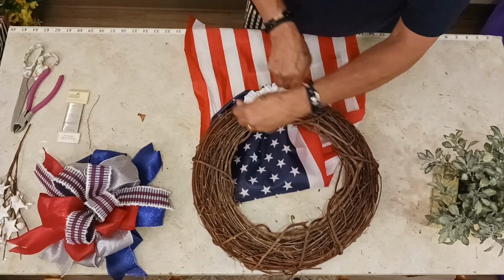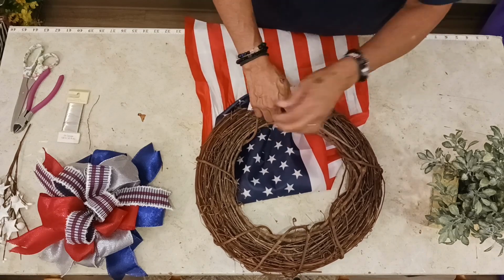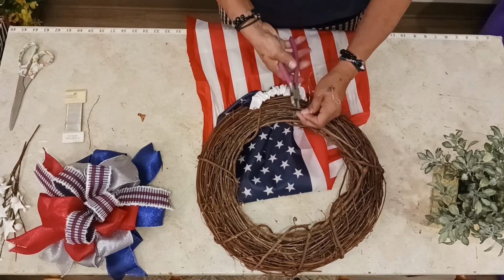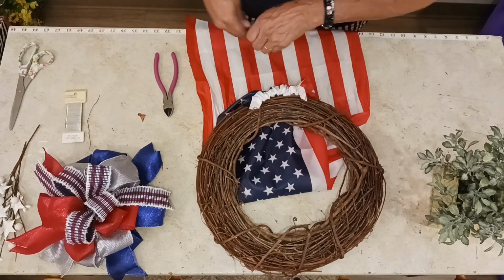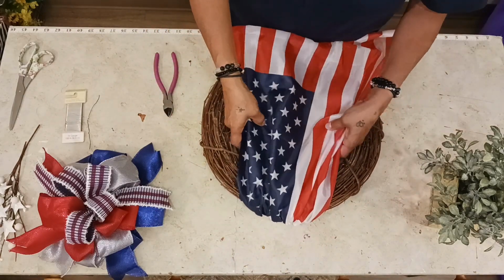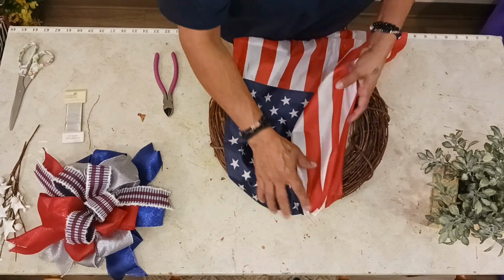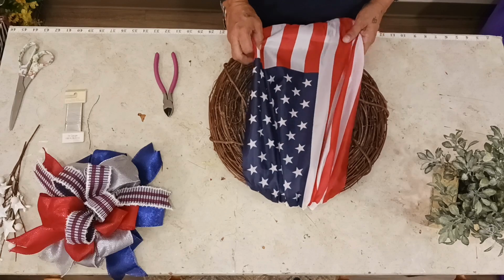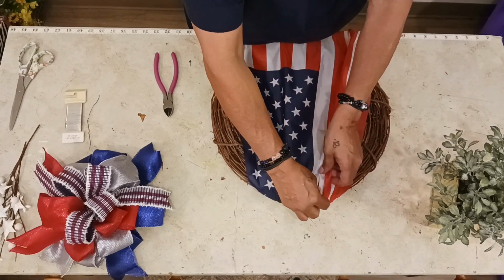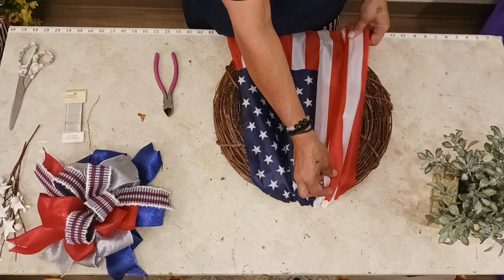We are going to attach these together. There. Got that. And clip it right there. Put it down there. Then we're going to turn it around. Look at that, everybody. Just going to get this the way you want it. Look at that. Pretty neat. I think that one I seen on the video looks so neat. So I thought, hey, I'm going to try that.